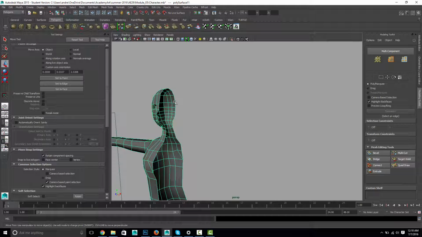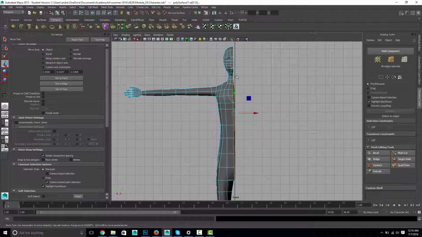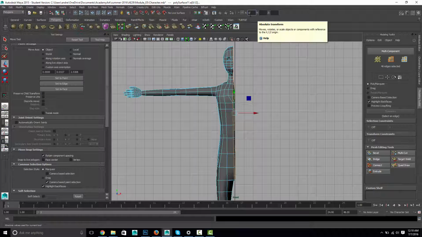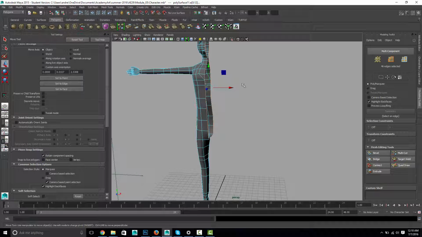So I'm gonna right mouse click, go to edge, double click, get that whole inside edge. And then you see how that's not centered. With these fields up here, if I set this to absolute transform, and see this is the X direction, that red arrow, and I type 0, it'll put all of these points at 0 in the X direction. So I hit enter, and that gives me that perfectly clean line there.